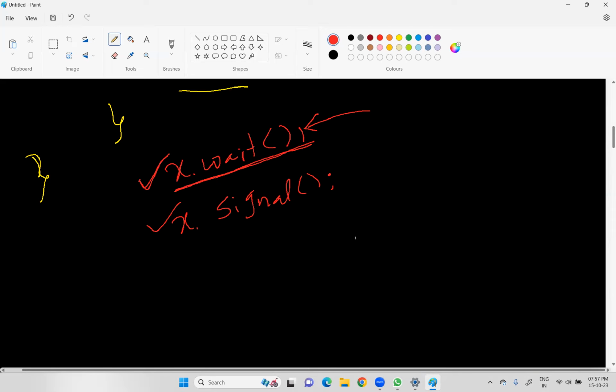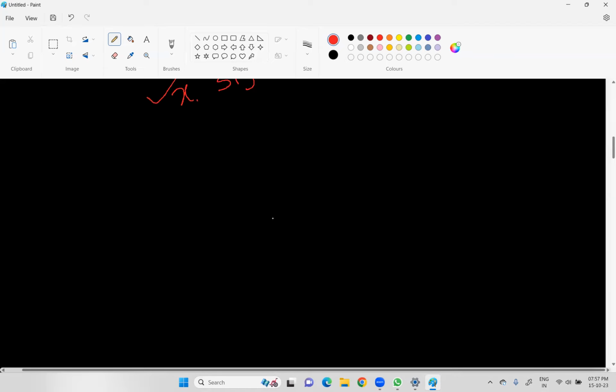Now, as far as monitors are concerned, how could this be done here? Let me draw one small diagram for you. The diagram will look something like this.